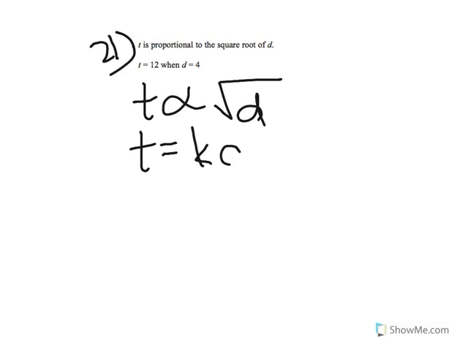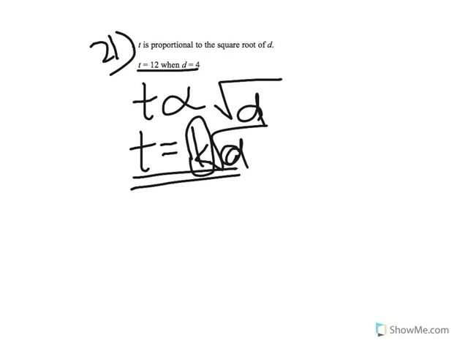Alright, so question 21 says that t is proportional, this is the symbol for proportionality, to the square root of d. So if we were to put this in an equation, t is equal to k times the square root of d. Now find a formula for t in terms of d. To find a formula, first, we have this kind of formula, but it's incomplete because we don't have a value for k. Because k is like a constant, right? It's what relates them. It's a number that can relate both of the things. It could be 1, it could be 2, it could be anything.